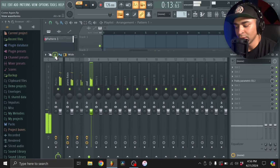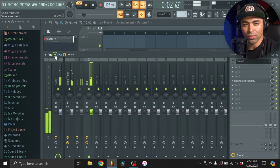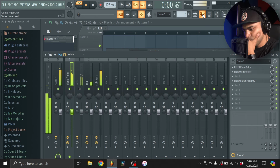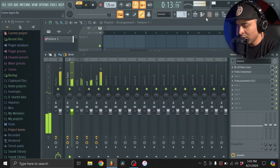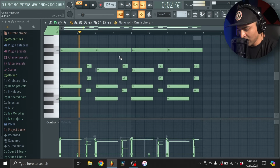And now we can add what I want to add. Just add a strong synth bass to this. I'm gonna switch it up this time. Alright, so I'm gonna go back to the piano and I'm gonna add a top melody. Real simple, but just something that'll add some more to finish this off.